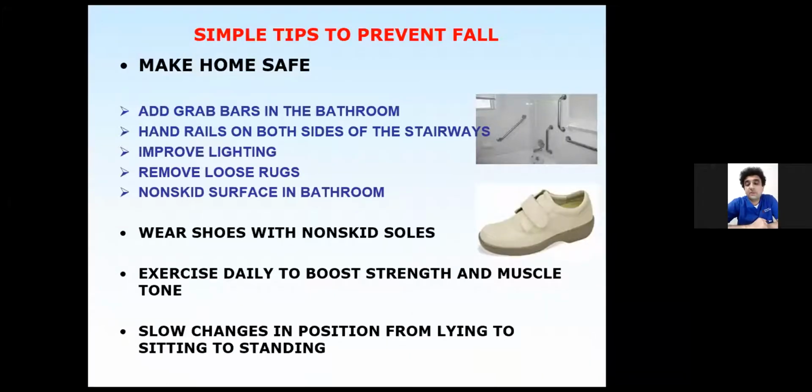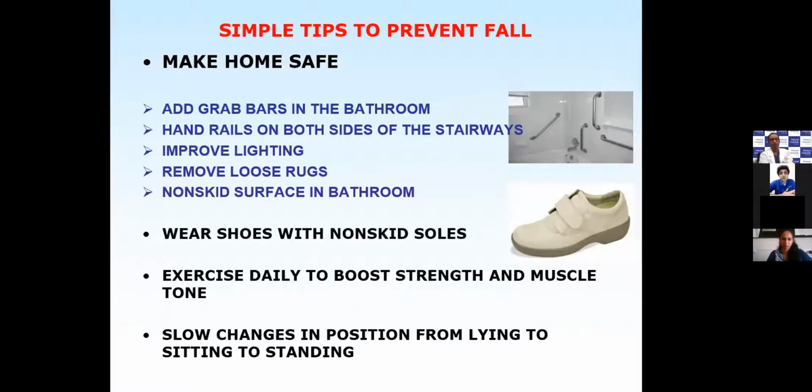We also advise, apart from the physiotherapists assessing them, certain occupational therapy interventions as well, like having grab rails in the bathroom, improving lighting, removing the loose rugs and things like that, wearing non-skid soles. So these come into the domain of occupational therapy. So what we intend to do is a multidisciplinary assessment and management. Yes, we take care from the medical perspective of evaluation of falls, risk assessment, medication management, health management, but a big chunk of it comes from physiotherapy and occupational therapy. So this is in brief about the medical management of falls.